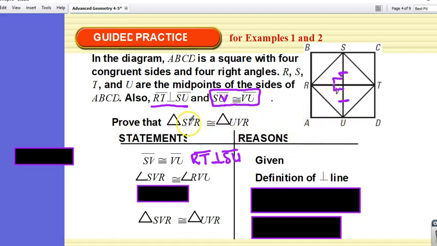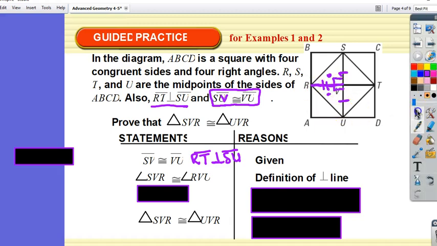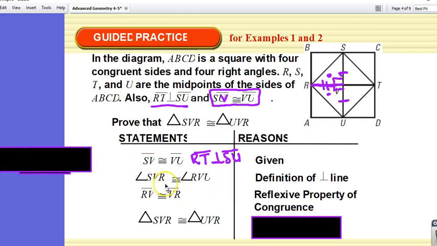So, then what? So we know those are good. What else? We're trying to prove SVR. So, this triangle and this triangle are congruent. So far we have a side and an angle. What else do we know? How about this shared side? RV is congruent to RV. Why? Reflexive.